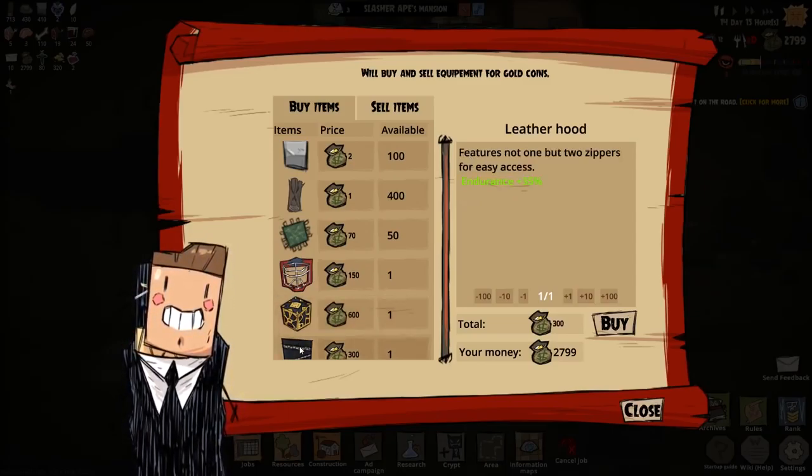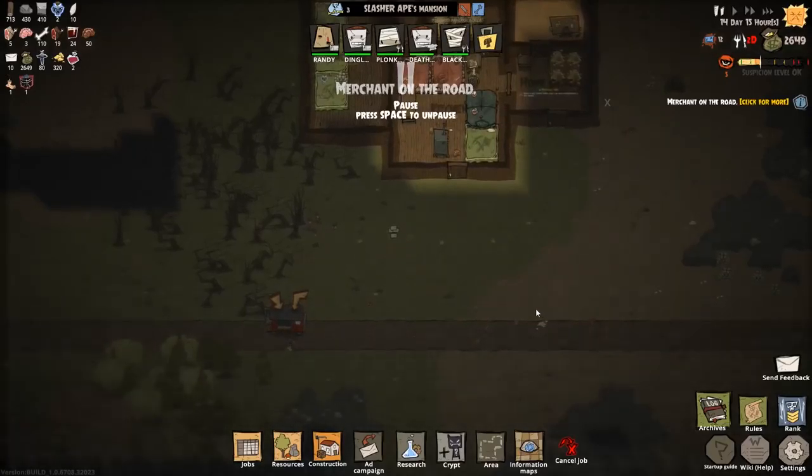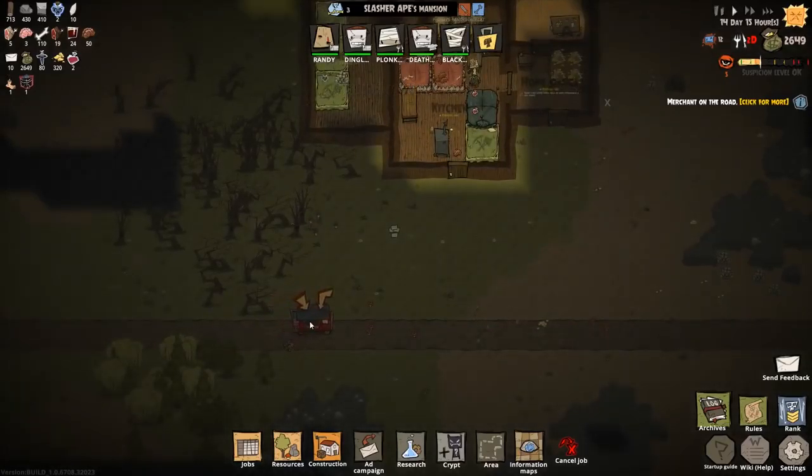Endurance. Leatherhood. Features not one, but two zippers for easy access. It's also not that expensive. What's a hockey helmet? Shield 20, strength plus 2. Actually, that's quite good as well. I'm going to get you. Right, so that's just bunged on the ground.